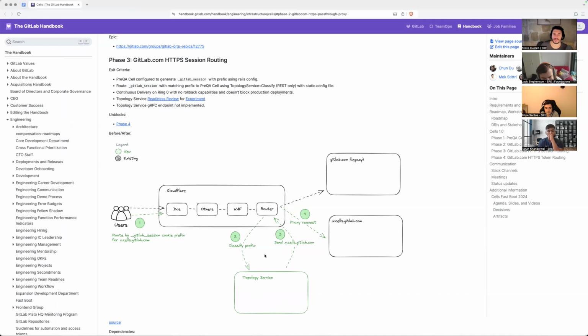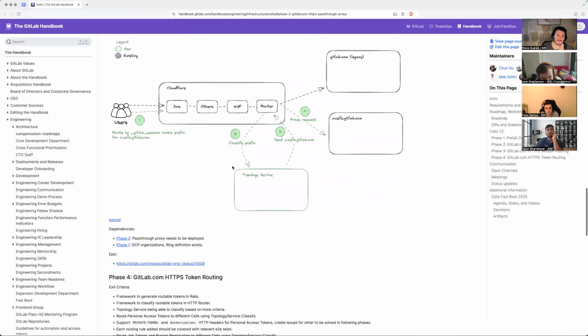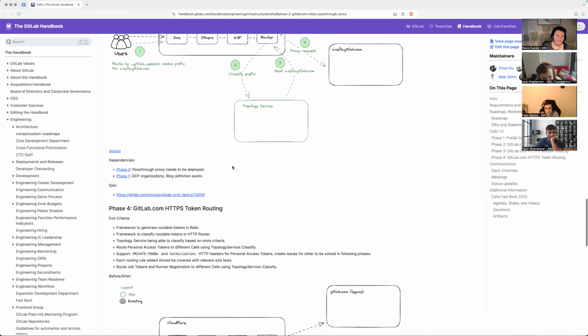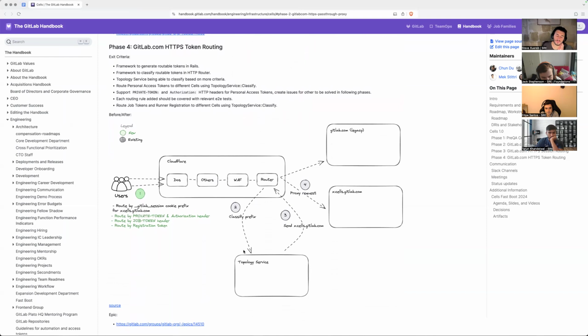The topology service will have all the metadata knowledge and so on, and the router will just reach out to this. And it will be heavily cached, so it doesn't hammer the topology service for every request and so on. So that's phase 3, and phase 4 will also be adding stuff to the router by just deploying new rules.